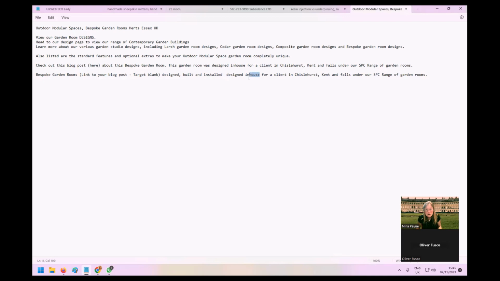Design in-house, that's good. So what technology do you use to design this? I've got a designer. I send him some of my basic drawings and a bit of a mood board, and say this is what I want, these are the materials I want, can you reflect what that looks like? He's really, really good. So he puts it together and sends it back to me.